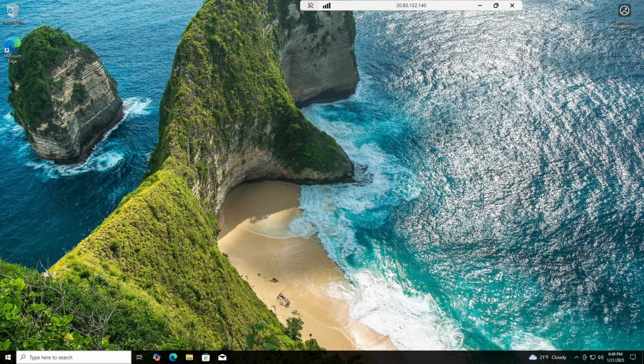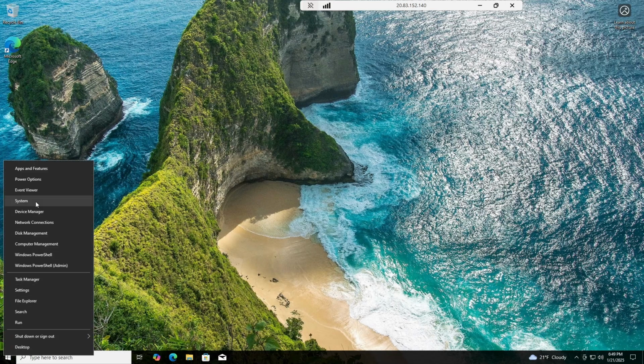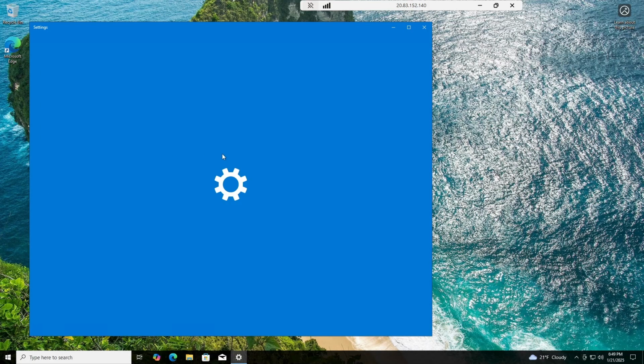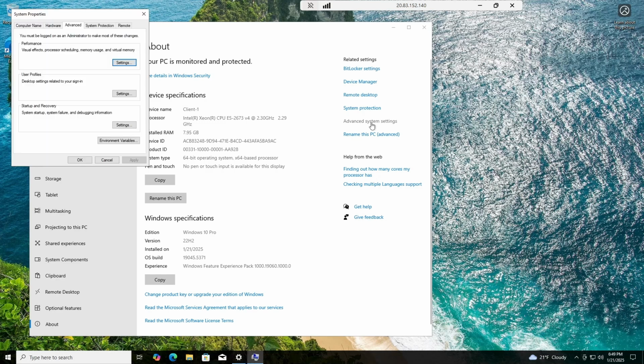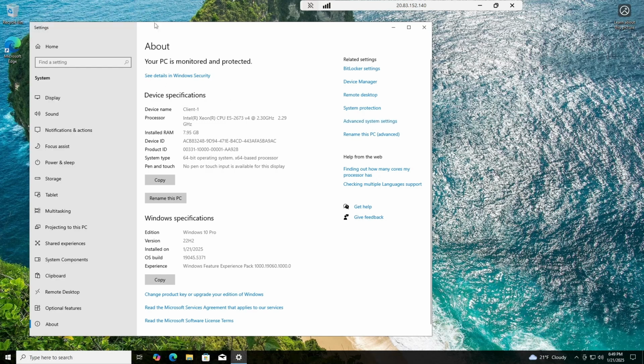Now from here on out, we're going to go to System. And we should be connecting the domain to DC1. So, which one is it? Okay, sorry.